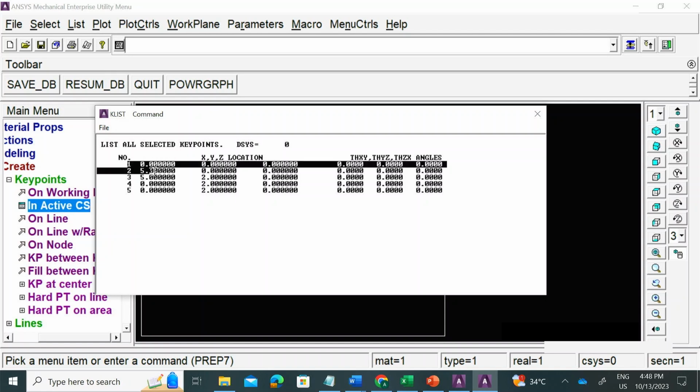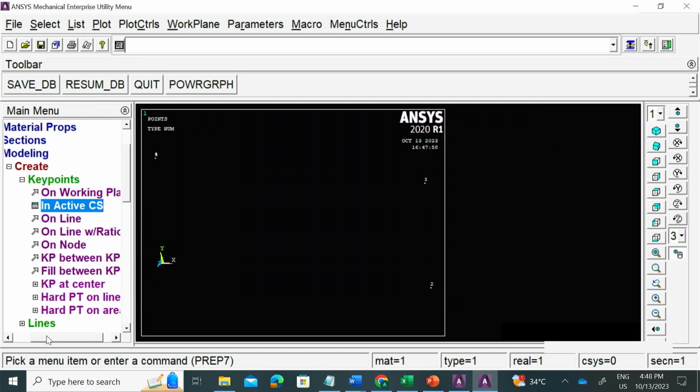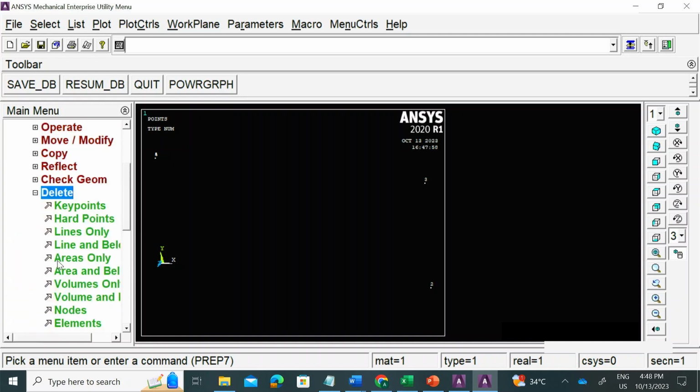This clearly lists the 5 key points with their unique coordinates, with a lot of decimal points, because there are some points which can go in huge decimals, right? So I can clearly see I have points 4 and 5 with the same coordinate numbers, right? So these are kind of redundant. I have 5 points, so this is verified. Now what I want to do is delete this point 5 first before I go ahead with my model. So I scroll a little down and I go to this delete option.